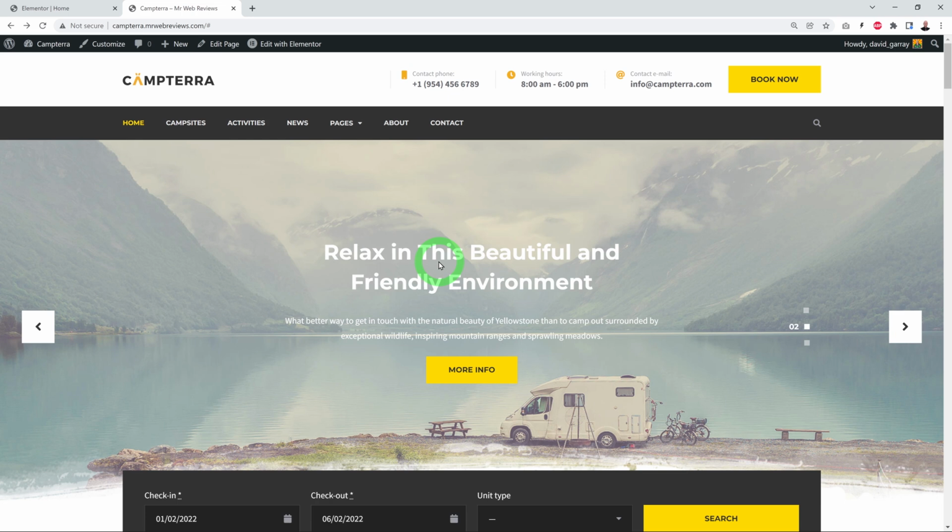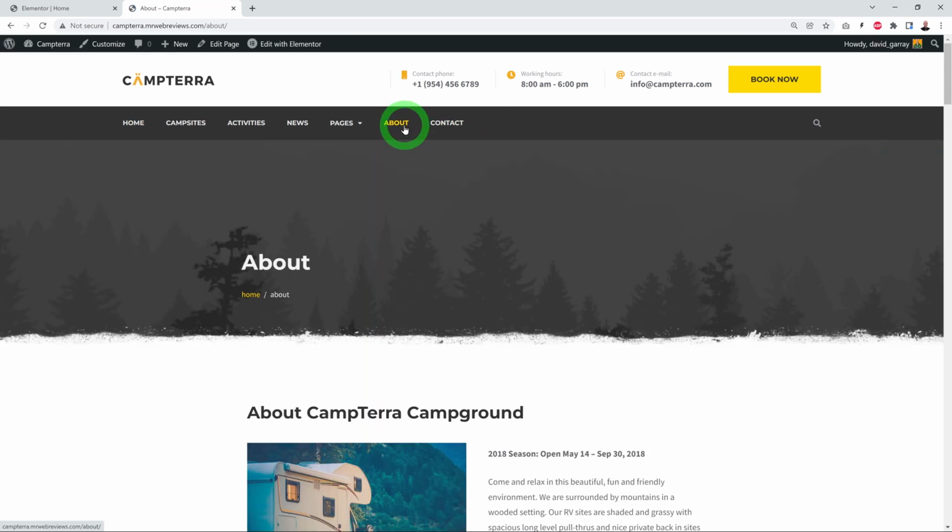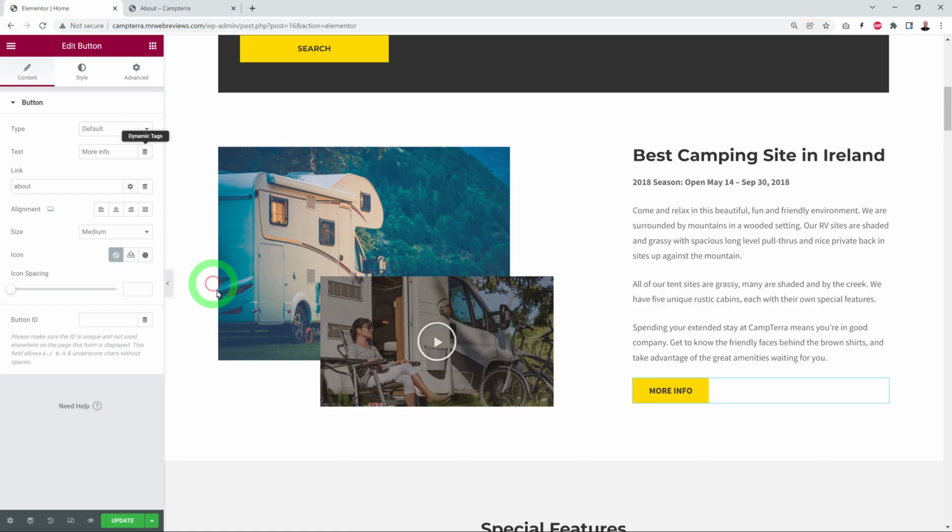So if you go to our website here, and let's say you wanted to redirect this to the About Us page, so just click on the page itself. You can select the full URL here, Control C, go back to here, and then you can paste it right there just like this, okay? And click update, and that's basically it. So this is one way of doing it, or you can use the slug as well.